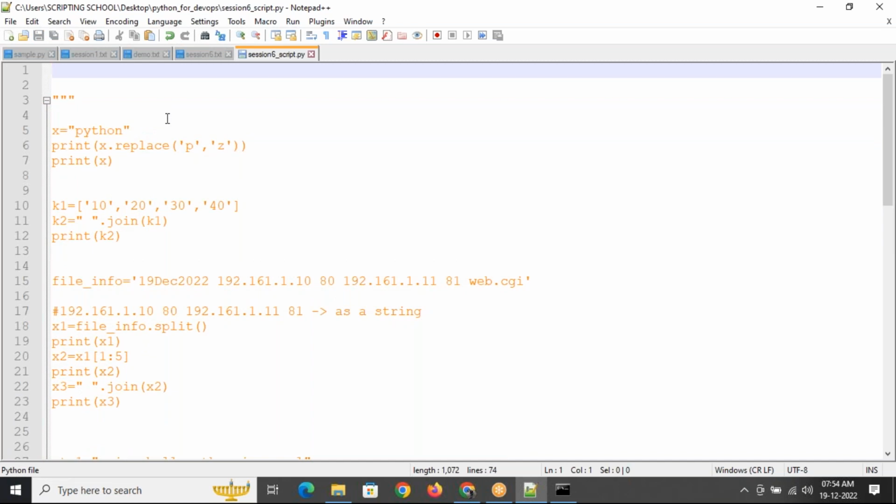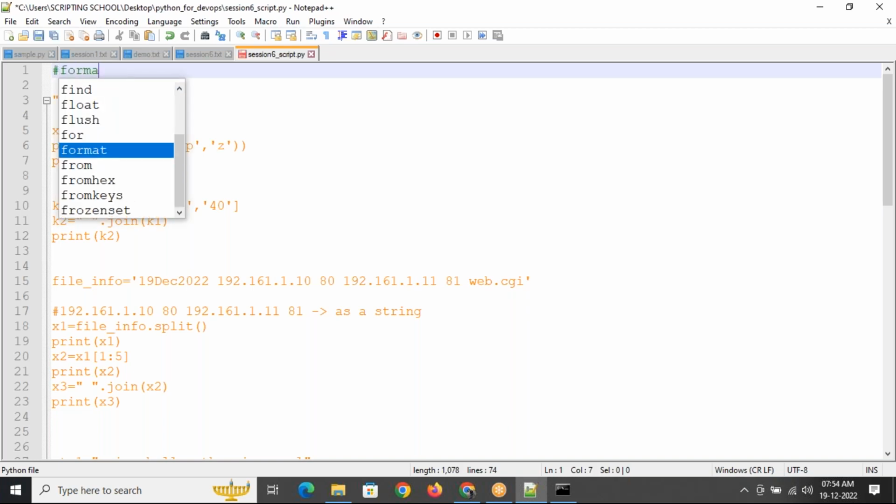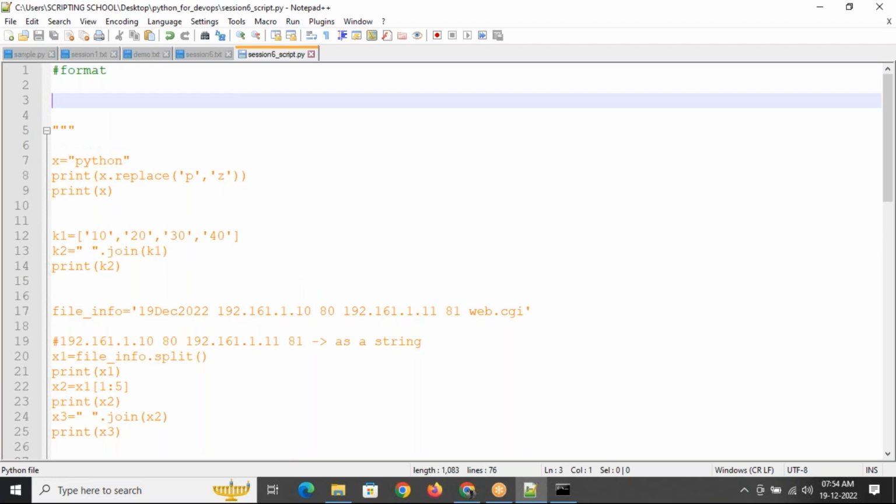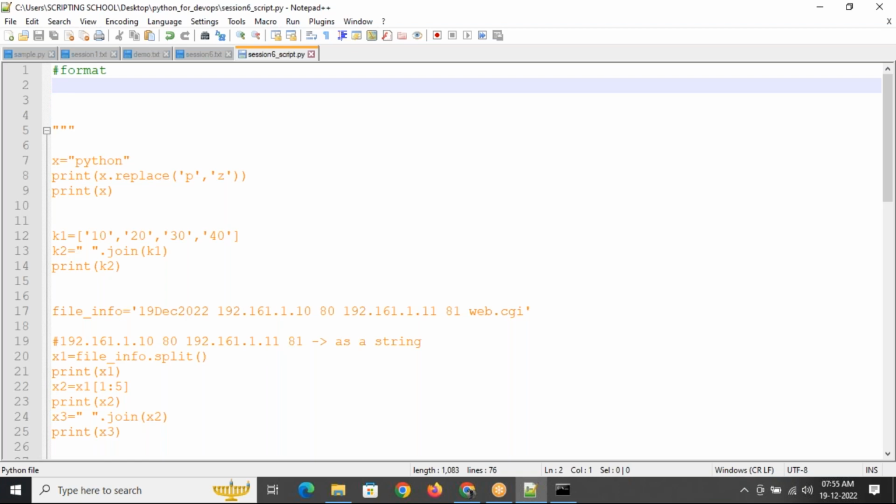For now, just try to understand how exactly we use format. There are different ways we can use it. We already discussed the F string, so just try to understand how we are using it.